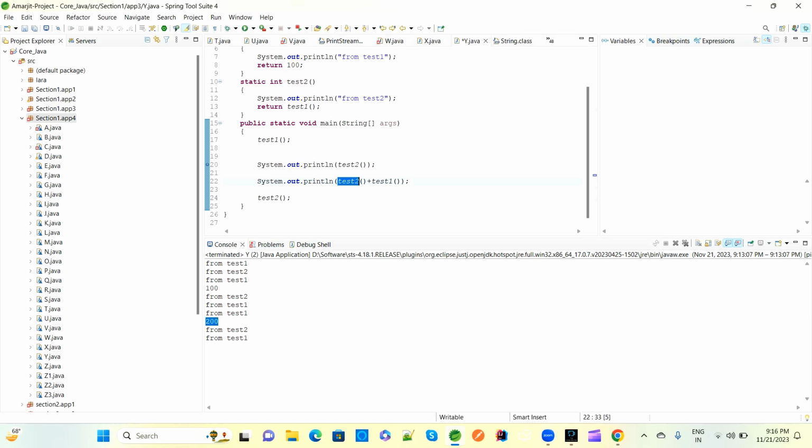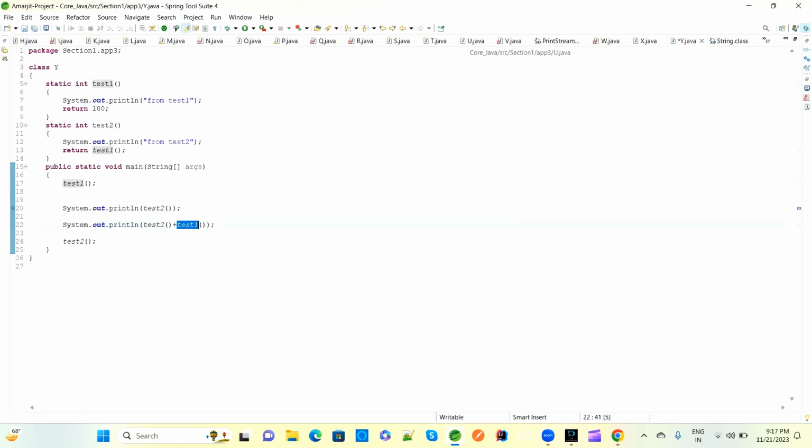So in this execution, "form test 2", and then this test method calls "form test 1". So "form test 2", "form test 1", now this will be added, the test 1 method. So this test 1 method has "form test 1". This is included here because the addition is there, meaning this plus, and after that all the return statements. So the test 2 return statement is 100, the test 1 return statement is also 100, because we are calling this and this. So both, 100 plus 100 equals 200. Clear?